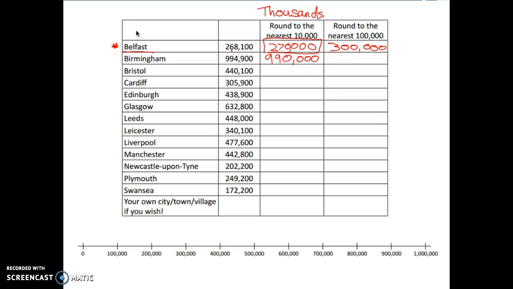And your task this week was something like this one. You've been given some numbers and you need to round them to the nearest 10,000 and 100,000, so make sure you're looking at the correct digit, and if you're rounding up, you will need to change the next digit to the left. And if you're rounding down, you just round it down to the previous multiple of whatever you're trying to round it to. Make sure that your place value columns are all lined up in the correct position. Okay, and you'll be fine.